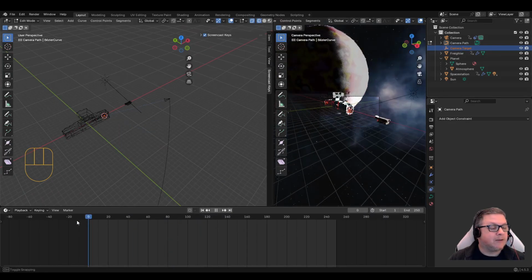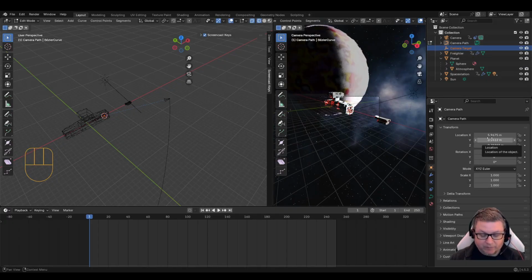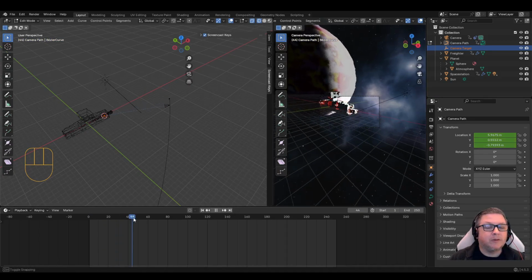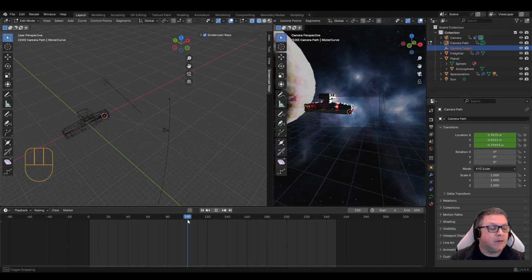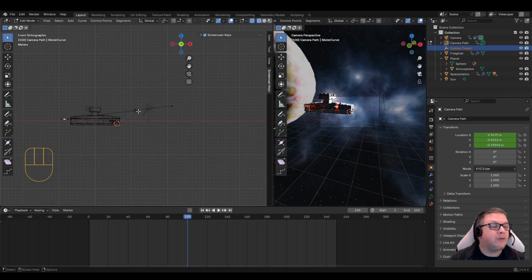So I'm going to go back to the start. And I'm going to keyframe the camera target position there. And then I'm going to move to about here. And I'm going to just go on a side view here and move the camera target again.